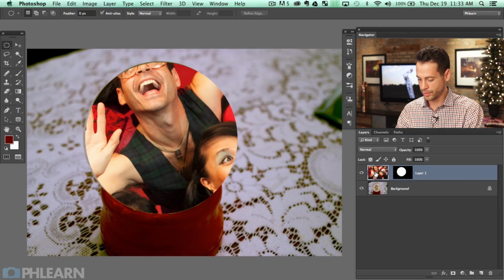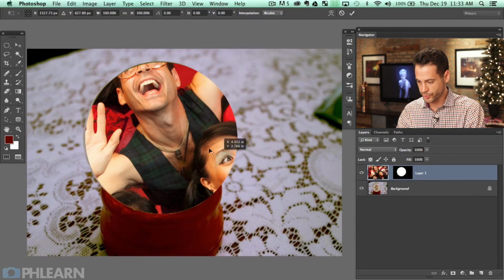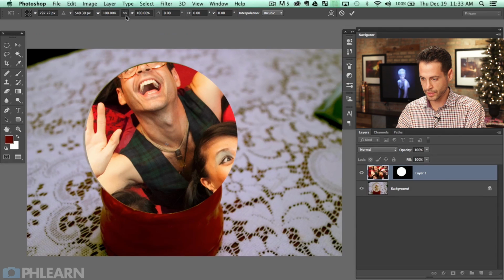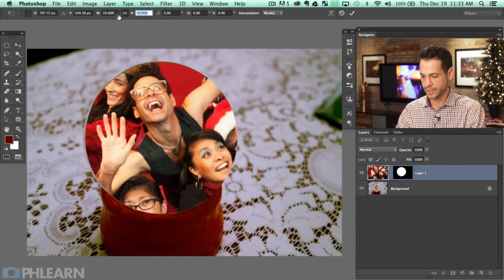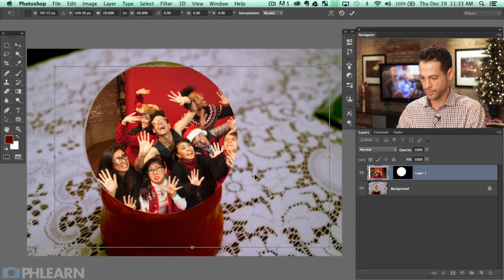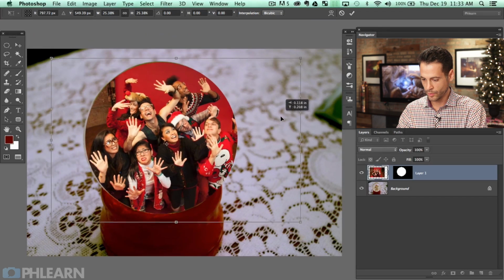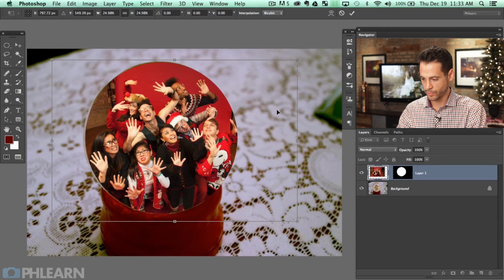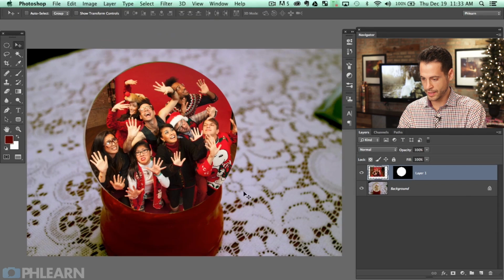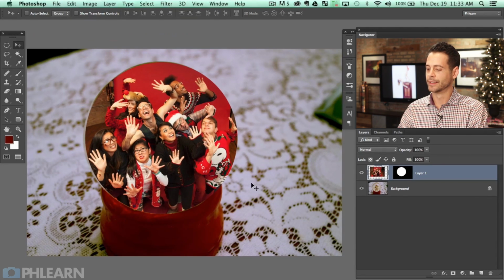So if I click on my layer, I can hit Command T, which is gonna bring up my transform dialog. I'm gonna move this little control point right to the middle there, and then click here on the lock between the width and the height, and then I can just scale this down. As I scale this image, you can see it keeps my layer mask in place. So it's a really cool, easy way to scale one layer while keeping the rest of your image in place. Scale it about where you want it, and then hit enter. That's looking incredibly bad and really good at the same time.